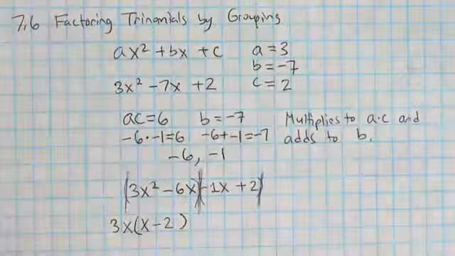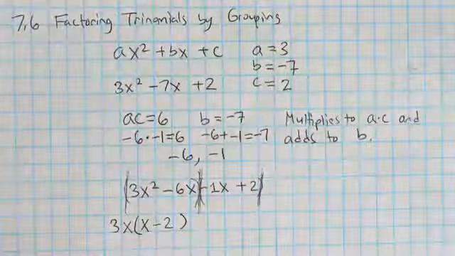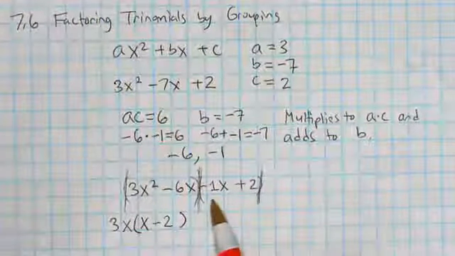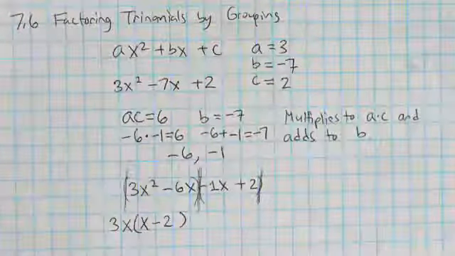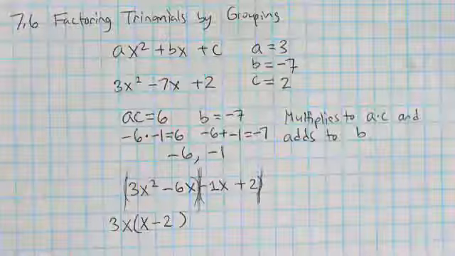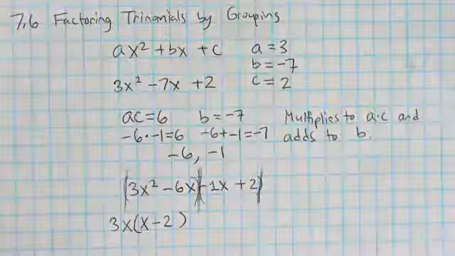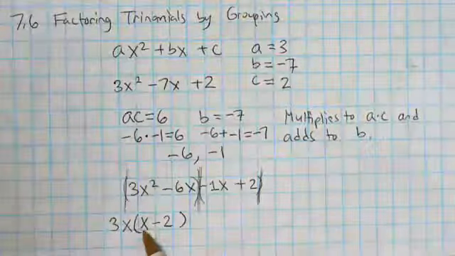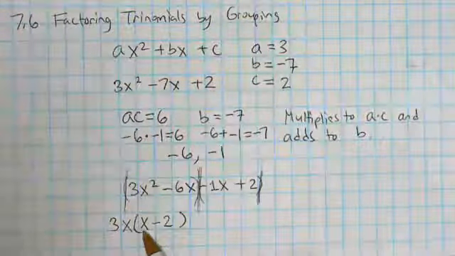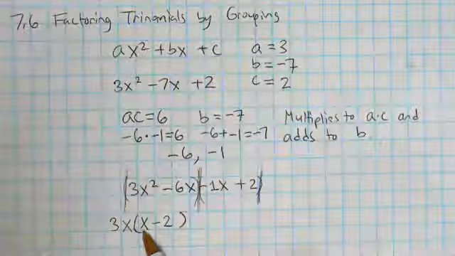Okay. Now let's look at our second set, and we need to figure out if there's anything we can factor out of negative 1x and 2. And this is something that is sort of just a rule that you're going to have to adhere to every time. We always need to have our leading x right here be positive. It doesn't necessarily have to be just x, but it needs to be positive, whatever it is.